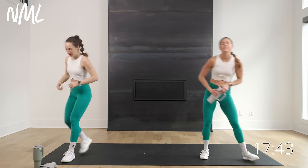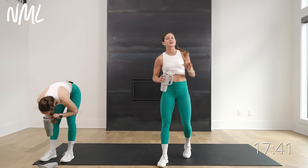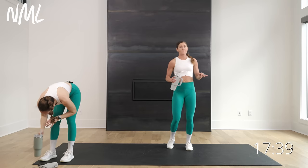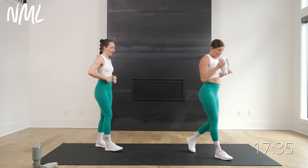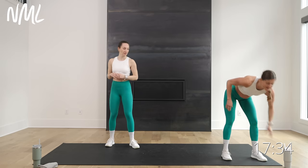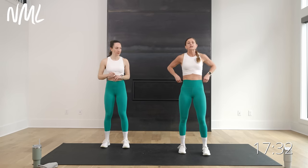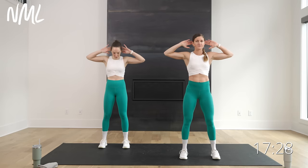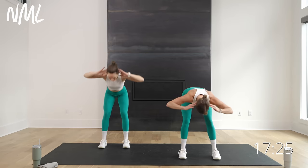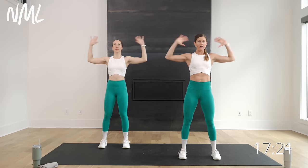Grab a quick sip of water and we are going to jump in. You have 16 exercises, all body weight, no repeat. You do each exercise for 45 seconds of work. We're going to start with move one: it is a good morning shoulder press. Just like we did that good morning — hands come here, fingertips right by your ears, not pulling on your neck. You're going to give me a hip hinge, stand tall, then goal-post the arms, reach and pull.